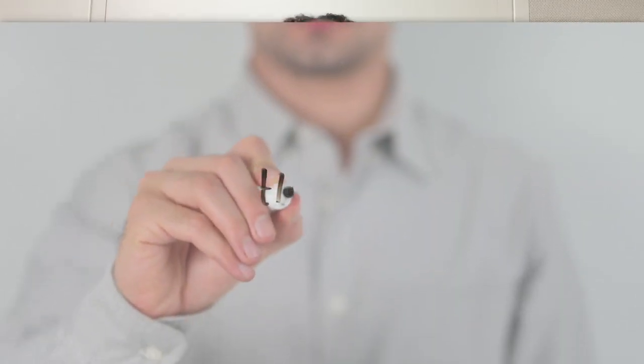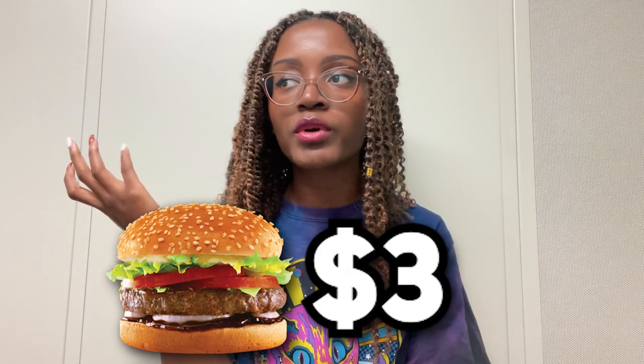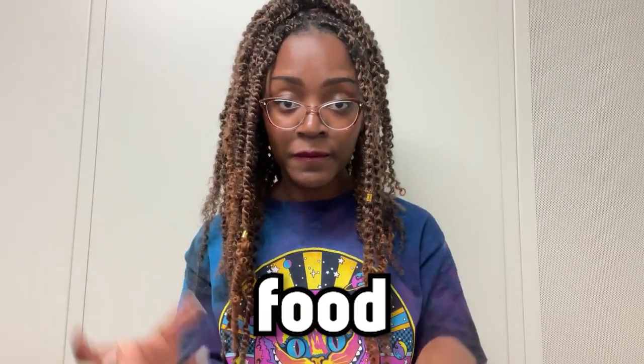Speaking of eating, this leads me to my second point: when you are eating out, try to control yourself and limit how much you eat at that particular time. What I like to do is eat half — or perhaps even one third — of my meal at that moment, and then the rest becomes leftovers for dinner or lunch the next day. It also helps to check which hours are their happy hours so you can get the same food for a couple of dollars cheaper.